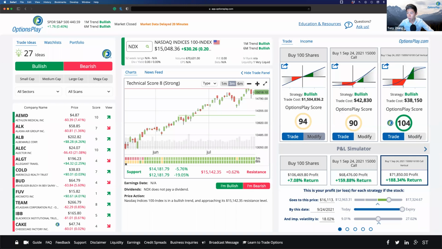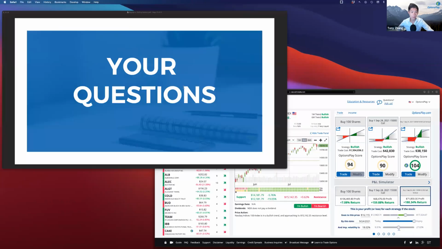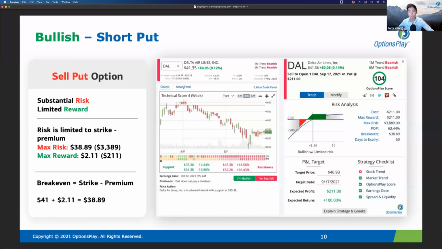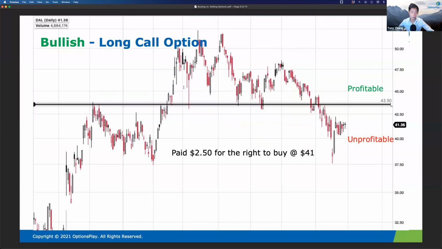Instead of buying a call option on DAL, what happened if you sold the put? I think that was a bit premature because we covered that. Joe is saying DAL trends show bearish. Why would one buy a $41 call? Joe, this was purely for educational purposes. This was not to say we're bullish on Delta. This was just to show you, if you were to buy a call, what that looks like. If you sold the call, what that looks like. Purely for educational purposes, not a directional play.